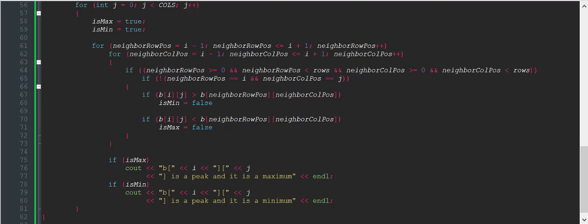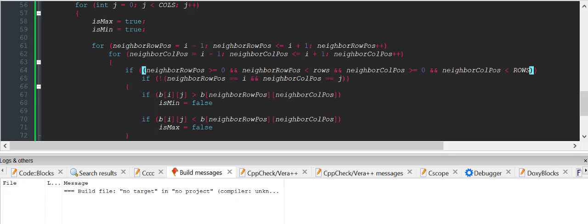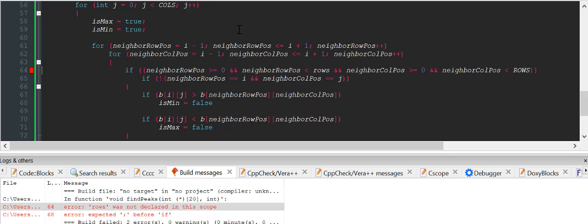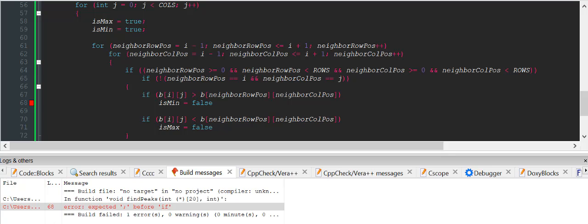So let's see how it runs. There may be a couple of mistakes. Okay, let's pull up the error log. Rows was not declared in the scope. Rows, expected something.